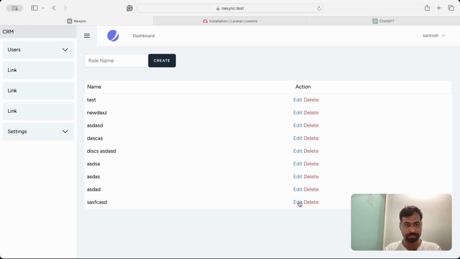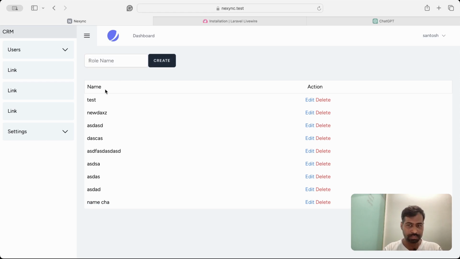Okay, now edit, so it's showing save. So last name will change, name change, so this got changed. We'll change this one, so this has got changed, test too, so it's getting saved. Okay, it is working properly fine.